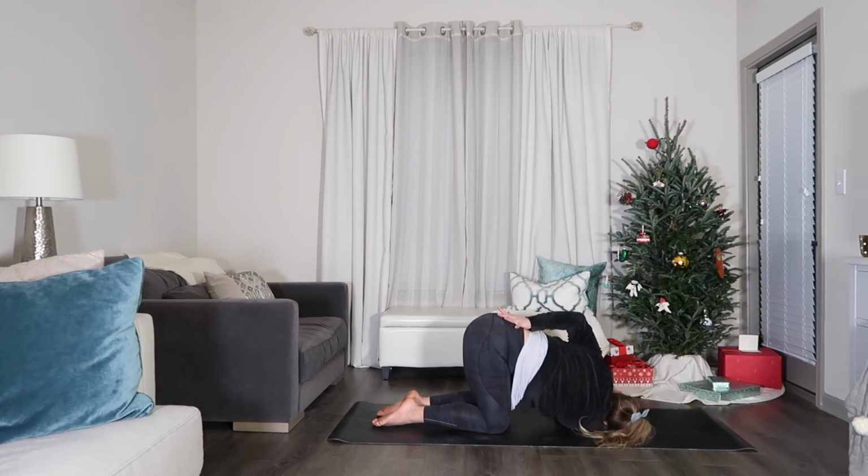Breathe. Again, you can always check your hips to see if they're level, so you can take your hand up and adjust accordingly if you need. And just breathe into this stretch. Notice if one side feels tighter or looser than the other.